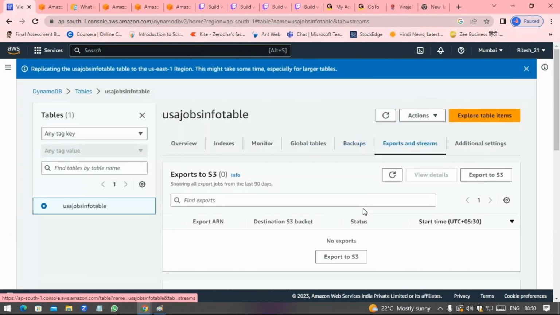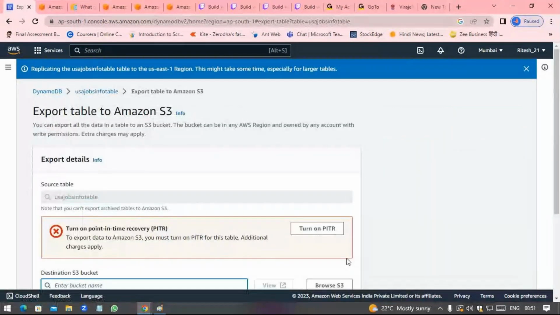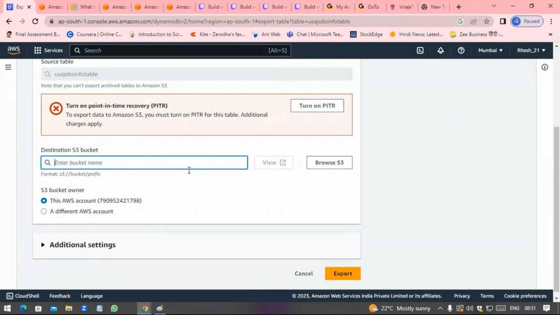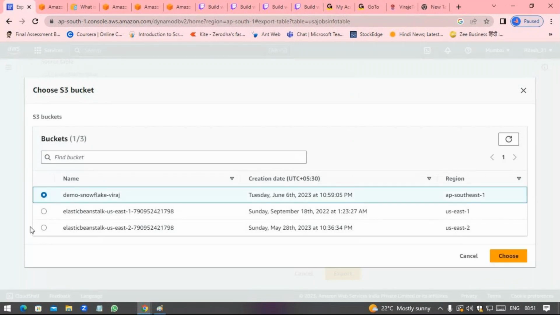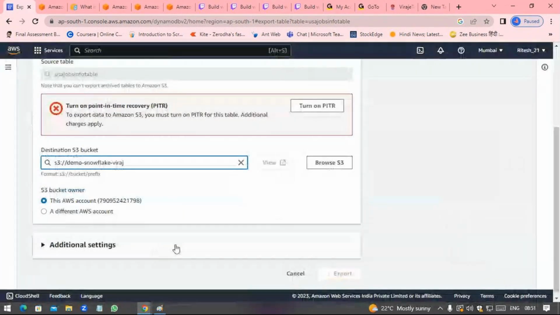Export and streams. The data which is coming into DynamoDB from the microservices, from the web services, you can export to an S3 bucket. Click on this S3 bucket and give that S3 bucket. You can browse it. Suppose that you want Snowflake, here you can browse it.